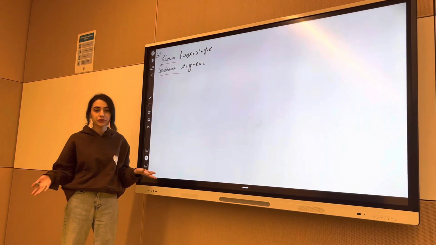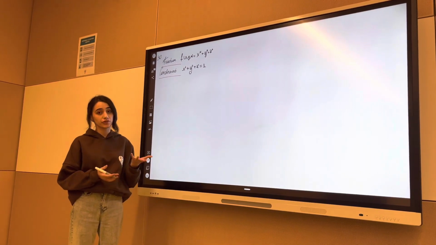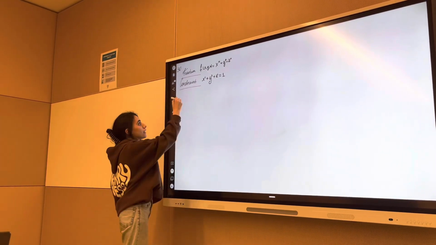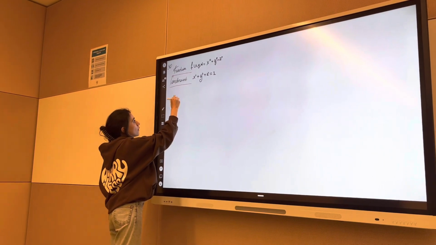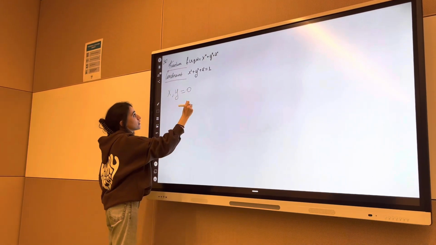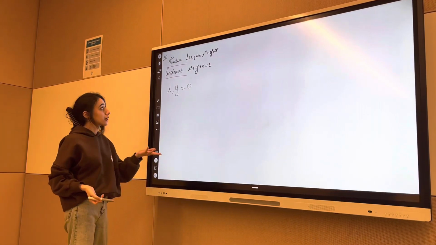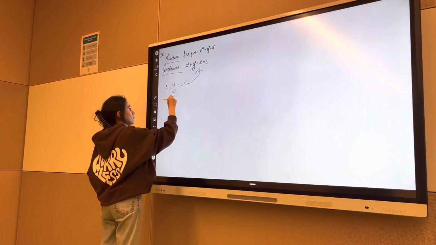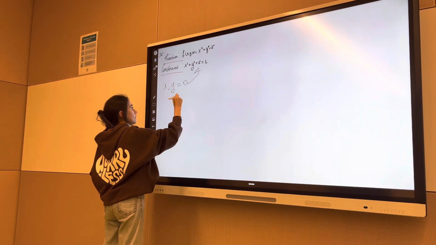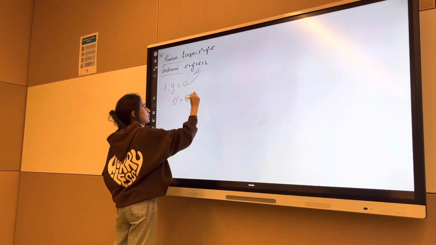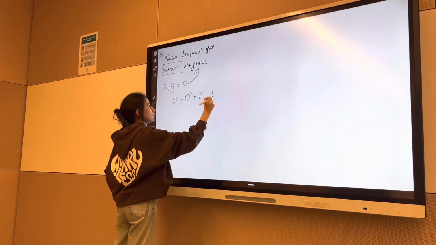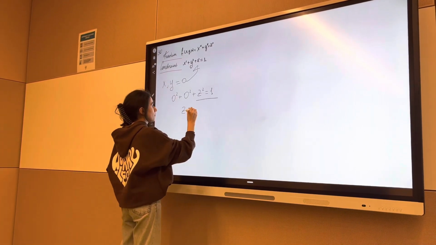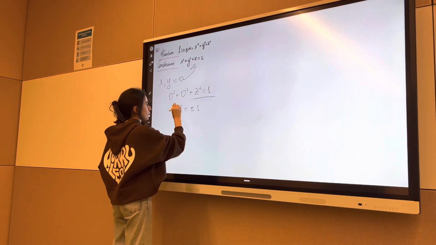And as we don't have that much time, I will just talk about the one that gives us the maximum value of our function, which is when we have, for example, x and y equal to 0. So as two of our components are equal to 0, we plug it into our constraint, which is 0 squared plus 0 squared plus z squared equals 1. From this equation, we can find that z is plus or minus 1.